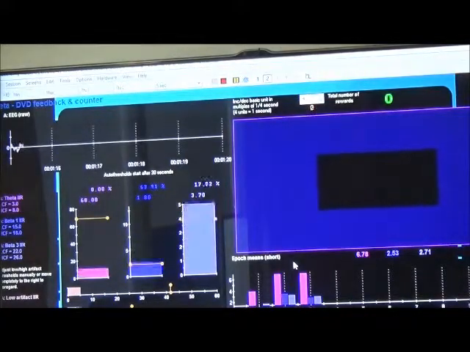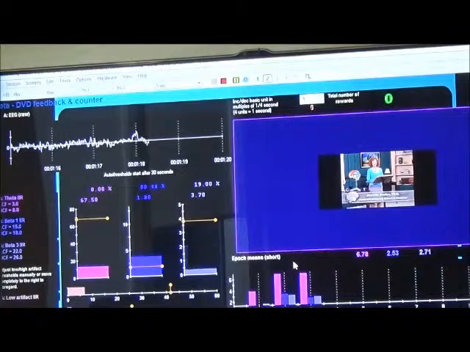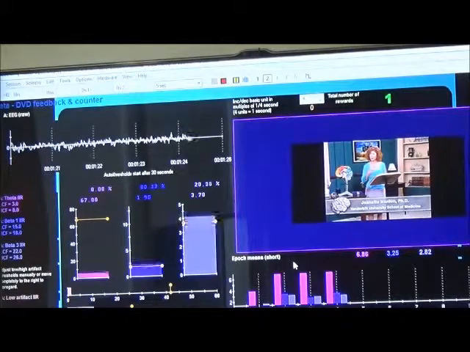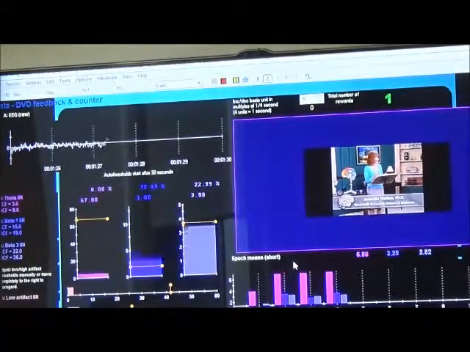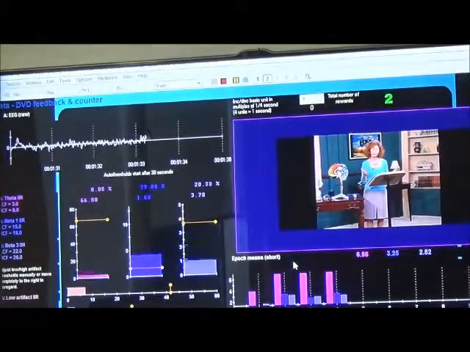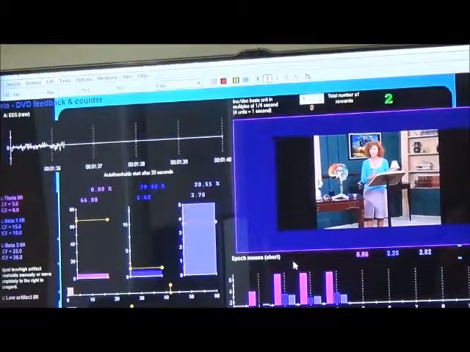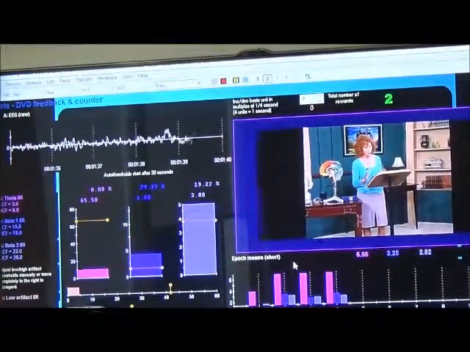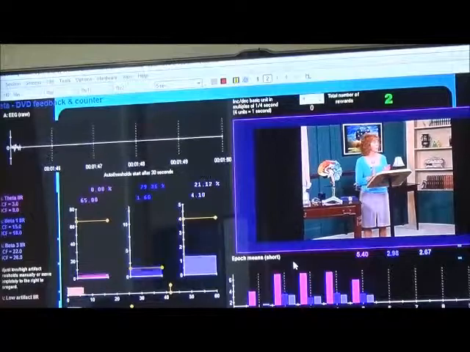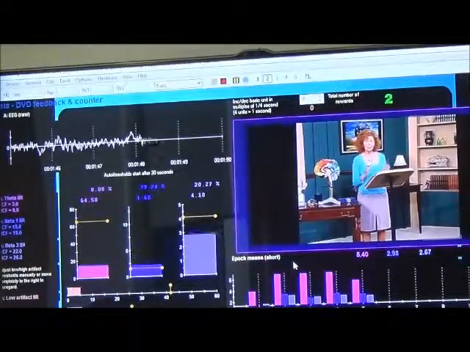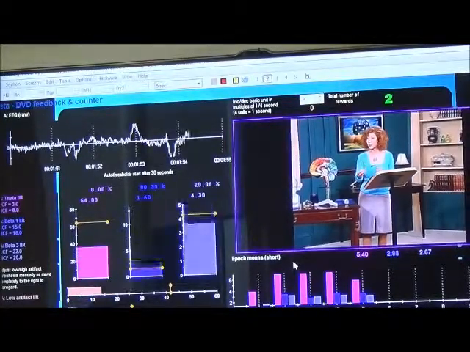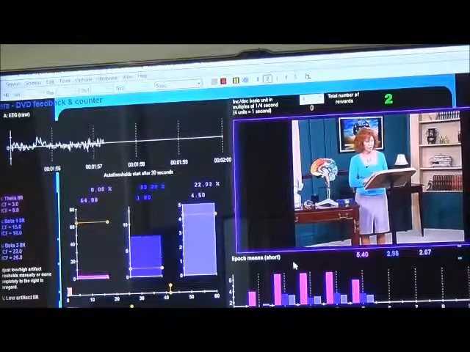So the DVD that's showing there happens to be a course on the brain. It's a DVD that I'm actually watching, a series that I'm watching now of lectures, and what I can do is I can connect this so that as I'm studying I can have the added feedback of the picture being larger when I'm more focused, and getting smaller when I start to lose focus. So you can see now the picture is relatively full size, and if I start to lose focus or not meet the goals, then the picture will begin to shrink, and you can see that there.